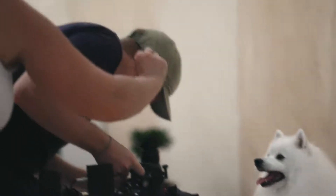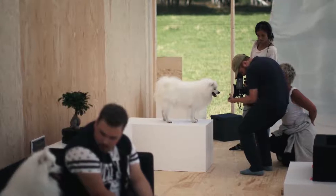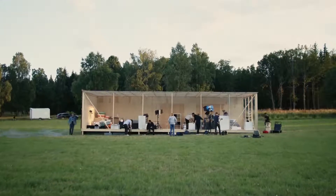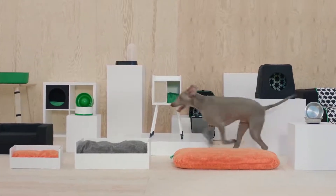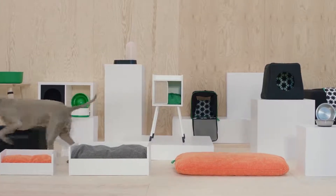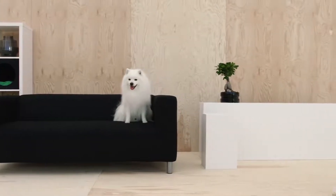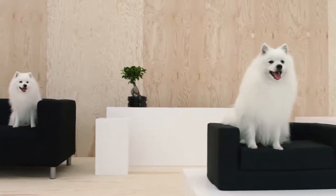I was really, really happy and enthusiastic about the idea to be part of this big project. It is quite important for IKEA to have a pet range that fits into our normal furniture range. As a pet owner I can say so far the normal pet products are quite ugly, so it is quite nice to have well-designed and good quality products for this family member as well.